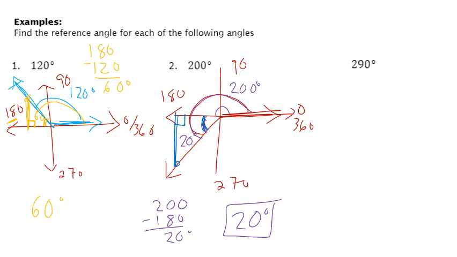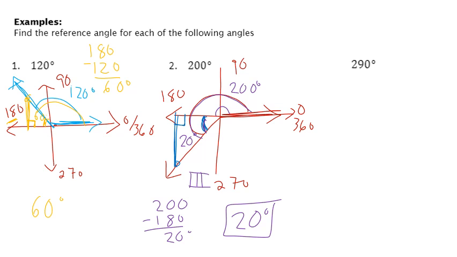So again, what we're doing there is, it's not always just memorizing whether we're adding or subtracting. You're looking at how the angle falls in the quadrant. If it falls in quadrant 3, you're going to be subtracting 180 because it's bigger than 180. If it falls in quadrant 2, you're usually going to be subtracting the number from 180. So you can see it's a little different.